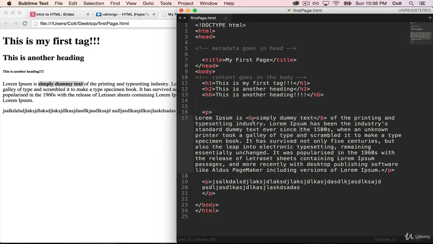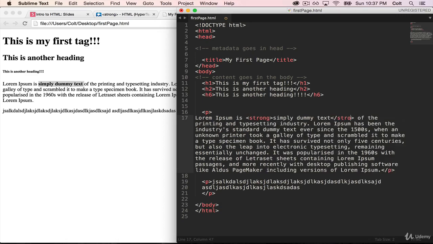So if we go back, I did say it's not really the best way of doing it anymore. We're going to talk about that in a future video about semantic markup. Basically in HTML5, your HTML now needs to be meaningful. So by simply saying something is bold, it doesn't really say anything about the text. So rather, there are a few options. The most common one is to use strong. And so strong has a little bit more meaning.